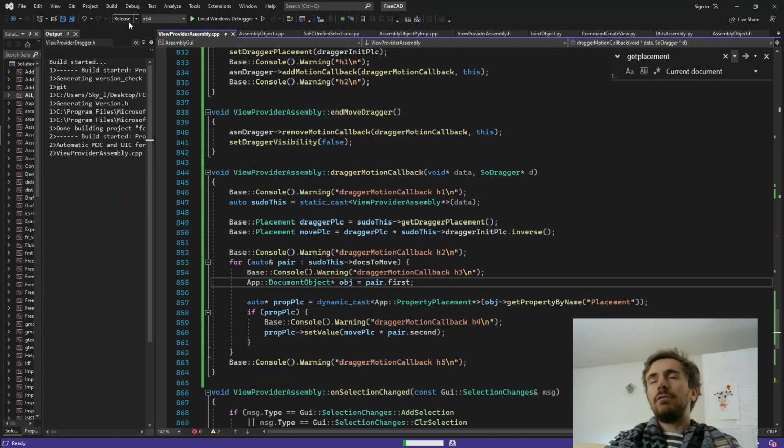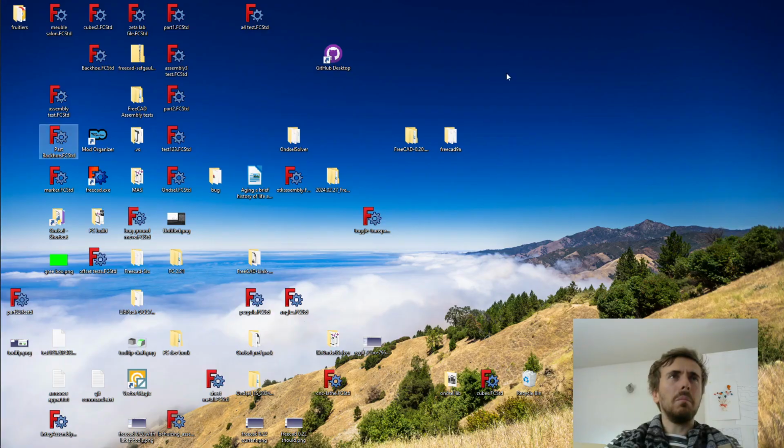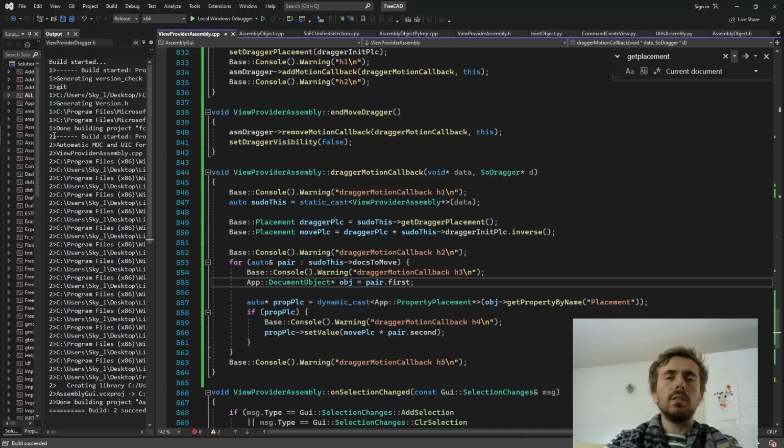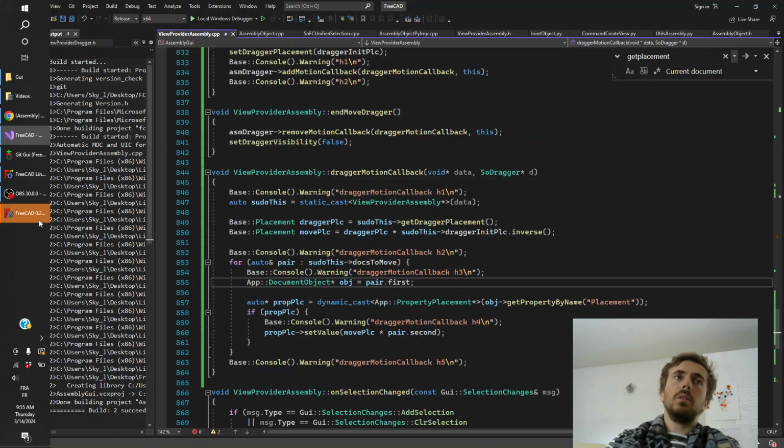Yes, so building FreeCAD in debug is painful for several reasons. The first one is that you cannot really use FreeCAD in debug all the time because it is laggy when it's in debug mode. If you want to test your feature and you're in debug, it can be very painful, so you want to build in release most of the time.